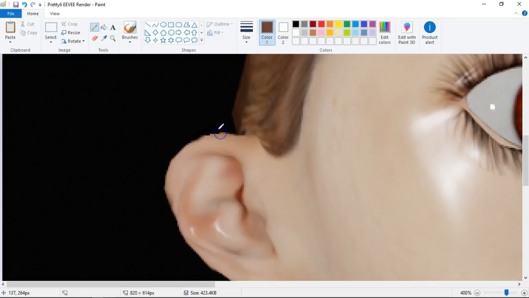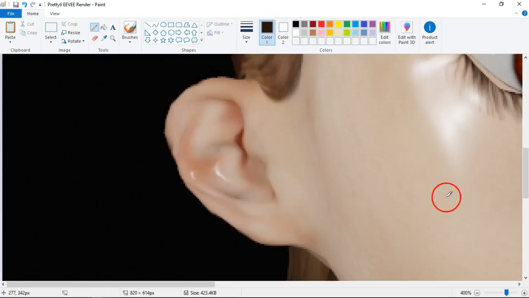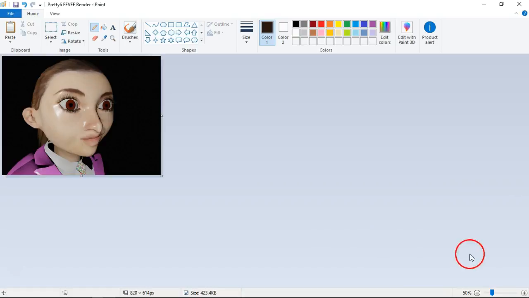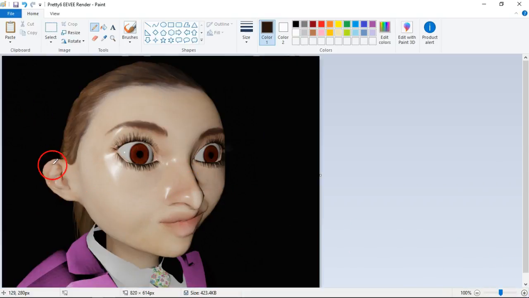So now I can drop in some pixels that I want, manipulate, use the little eyedropper tool, and then go a little further with it. And now back out, and you'll see at 100% it looks better than what it did before. So that's the kind of stuff you can play around with, making adjustments if you don't want to do it in a 3D format.